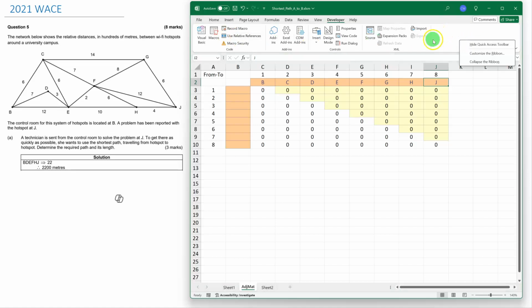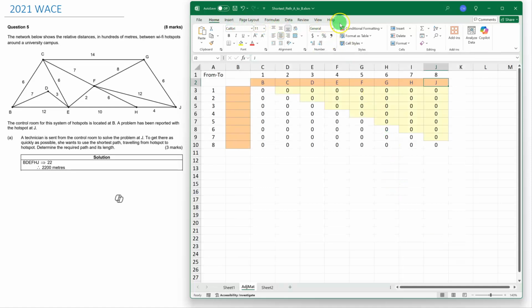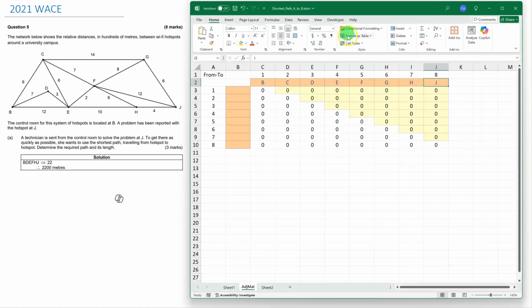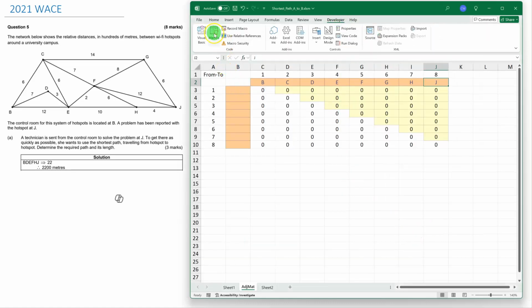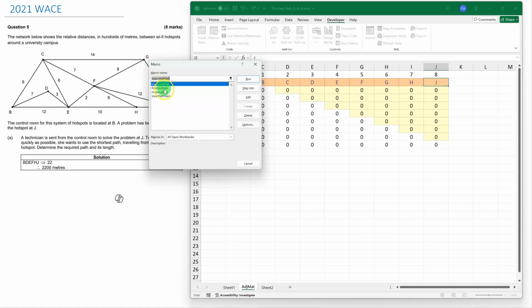Anyhow, if you don't have this toolbar, it's quite handy. If you right-click on this ribbon here and then go to customize the ribbon, then over here on the right-hand one, you'll see that developer isn't ticked. So if I say OK there, now I don't have the developer tab here. So I'll right-click on a bit of waste space there, customize the ribbon, and we'll just turn the developer one back on and say OK. So when we go to the developer tab and we go to the macro button, you'll see that 4 macros come up here. They're probably too small for you to see on the screen. Export the adjacency matrix, finish the adjacency matrix, make the adjacency matrix, and shortest path start.